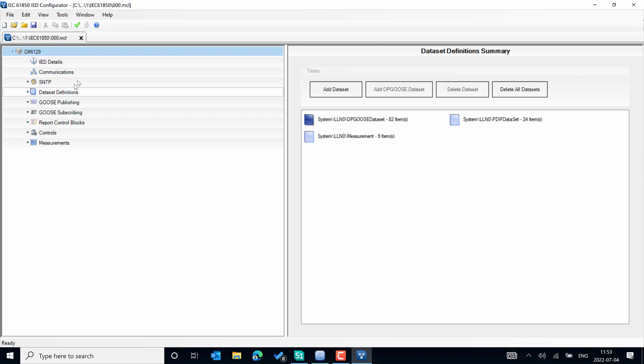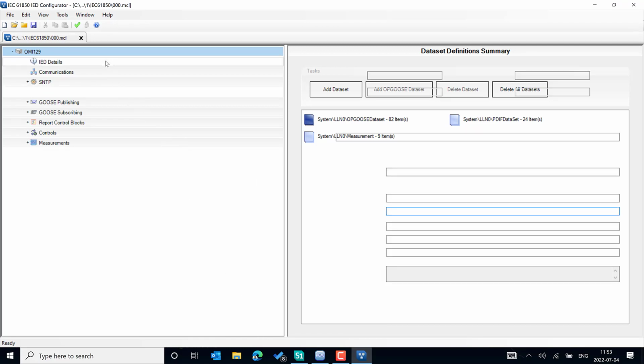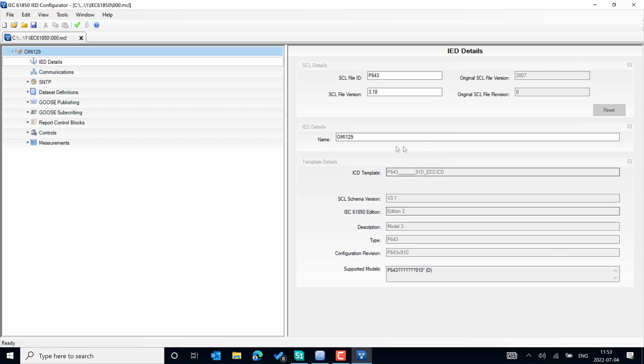Then we can just go to the IED details, and here we can see the SCL schema version, which is version 3.1. That's why we could choose version 3.1 while we export the SCL schema with 3.1. So we exported the configuration.